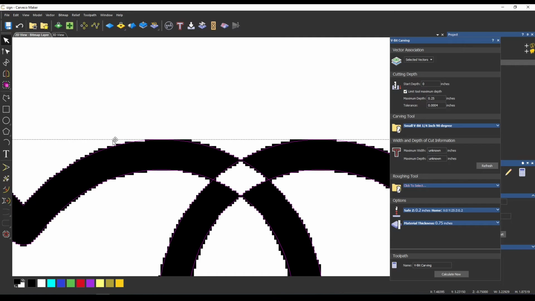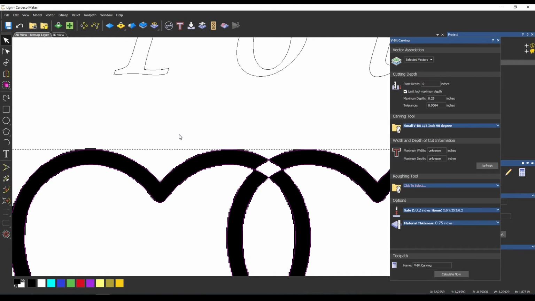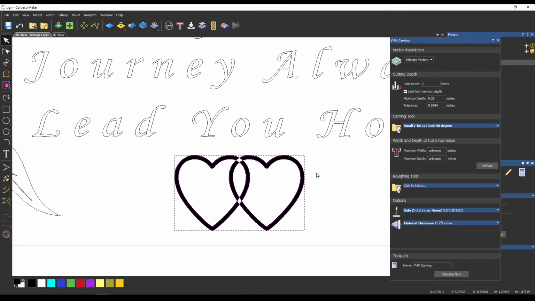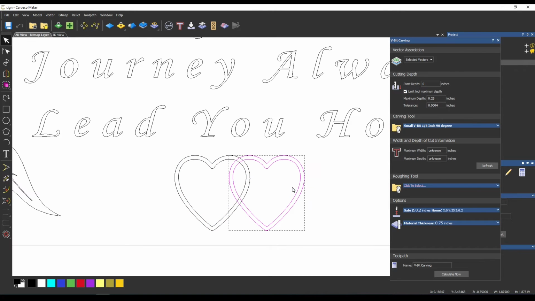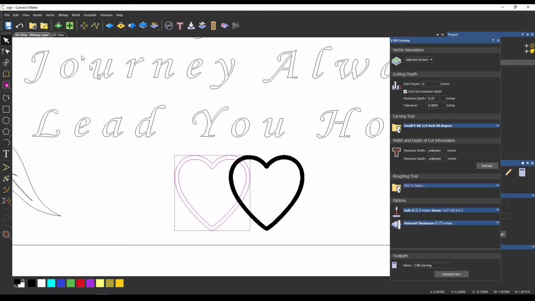And I don't know how well you can see, but the pixels are a little bit smaller now, and it's a little bit more detail. However, we still have that section there with the white. We need the entire thing to be black for this to carve the way that we want. So I'm gonna go ahead and just select part of it and do bitmap flood fill. Select this other part, bitmap flood fill. And now that I have these, I can get rid of the original vector. So now I have no vector anymore.